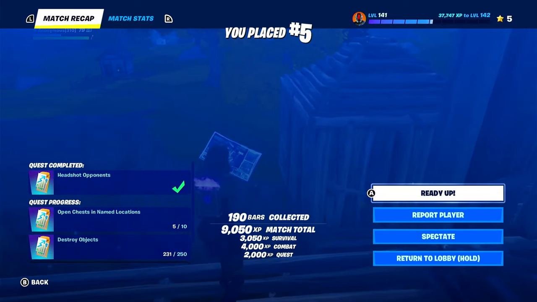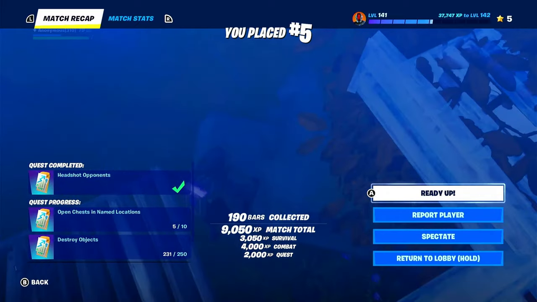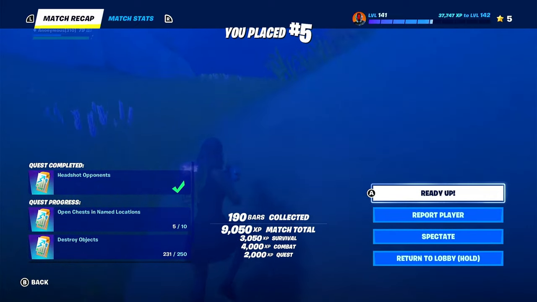Anyways, that was the Maven Shotgun in Fortnite, a vaulted item. Just go to Breakwater Bay, purchase it from Kit Bash, even hire him if you want.